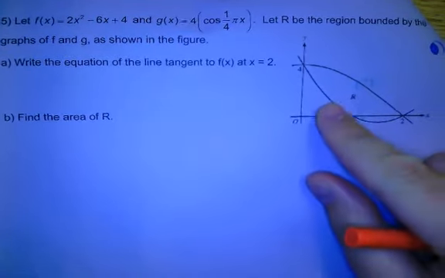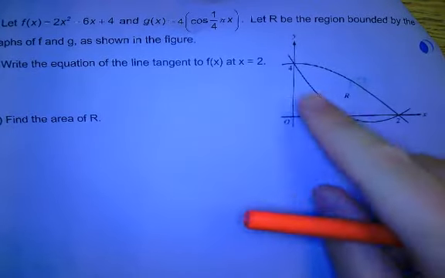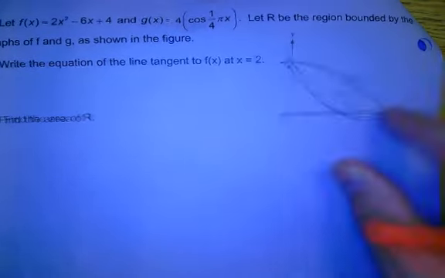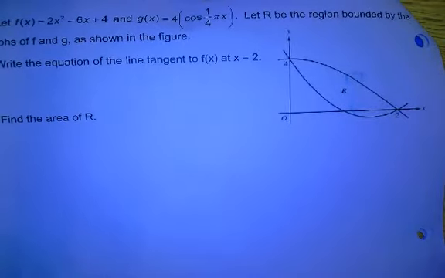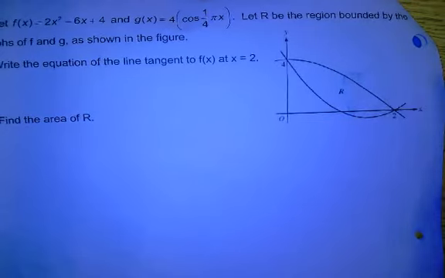This is very common. They like to do this. They like to just show graphs. They're not telling which one's which. You've got to figure that one out. This one, they give you the intersection. They don't always give you that intersection. I'm just warning you. So sometimes you need to find that intersection. This is just very common.